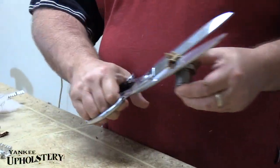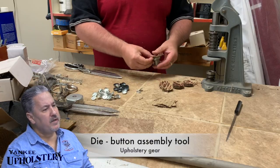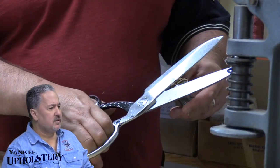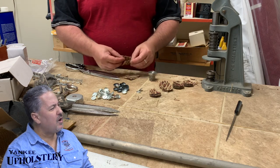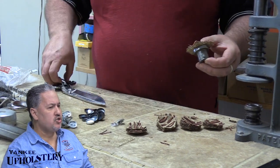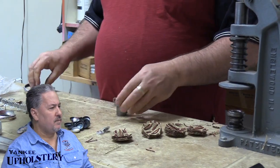So we're taking the buttons here, I'm cutting around it, getting it ready. We take the die and we cut around the die. Now, if you've ever made buttons before, there's a cutter that you can use that'll cut a perfect circle for this. But I found it too difficult sometimes for it to work properly. It's too small sometimes, and if it's just off center a minute amount, the button will not come out properly, and you will have wasted the shell. By cutting it around like this, it does the best job, it's fast, and it allows extra material to be tucked inside the button, so you're less apt to make a bad button.